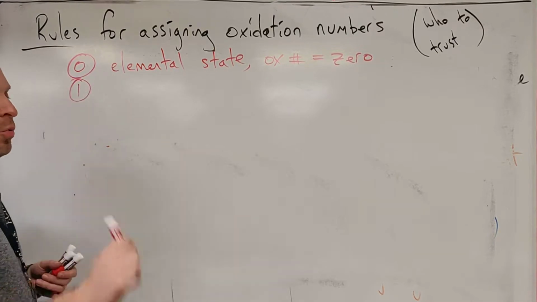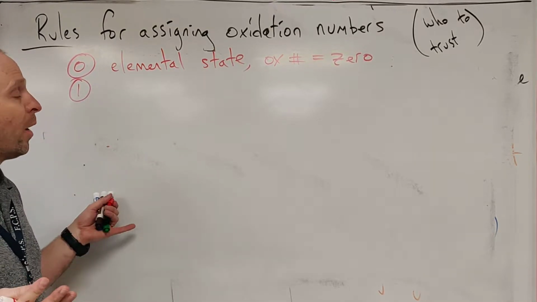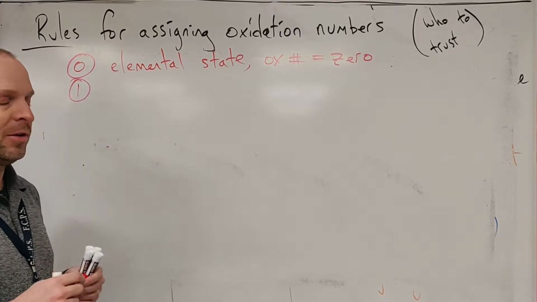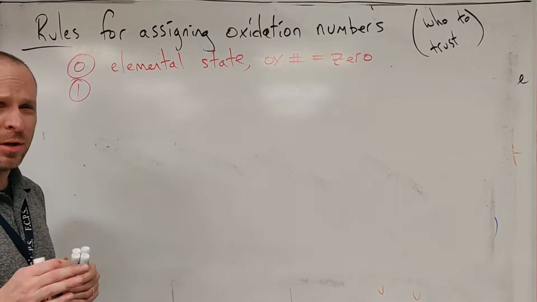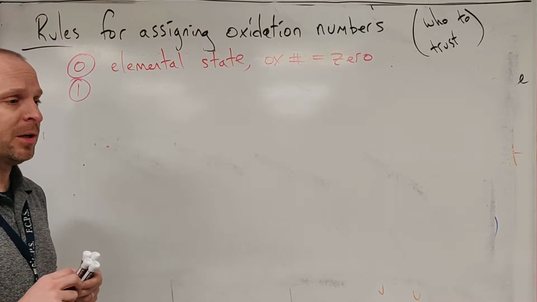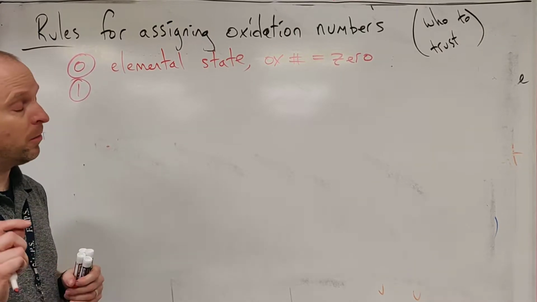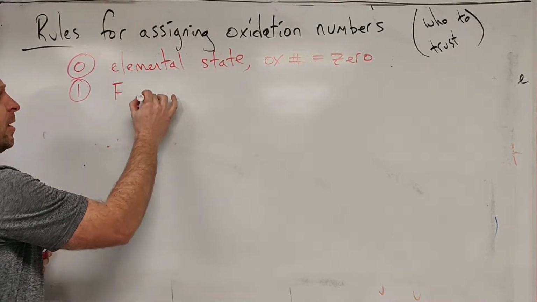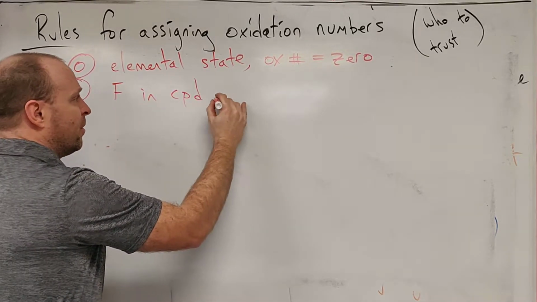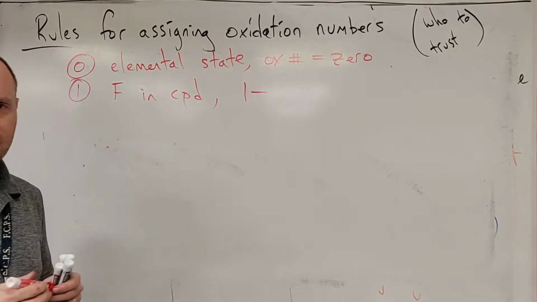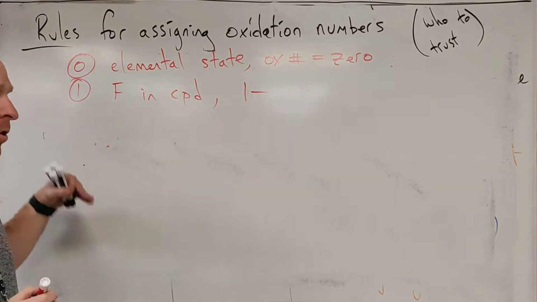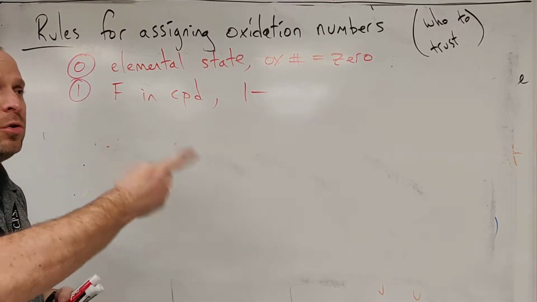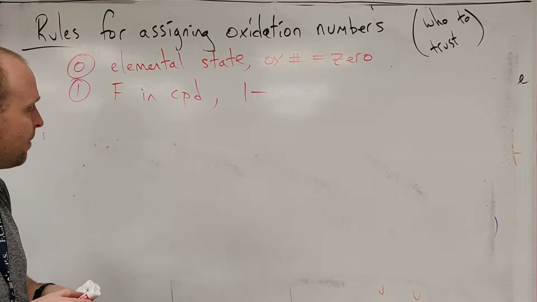Okay? Now, there's one element on the periodic table that can do whatever it needs to, the energetic driving factor and its size and everything else, and that's fluorine. Fluorine's in group 17. We would predict it to be a 1-, and when it's in a compound, it's a 1-, period, every single time. So if you have fluorine in a compound, it's going to be 1- every single time. So this is our hierarchy. We're working our way down in terms of what we trust and what we don't, so we can use that to make predictions about other elements.